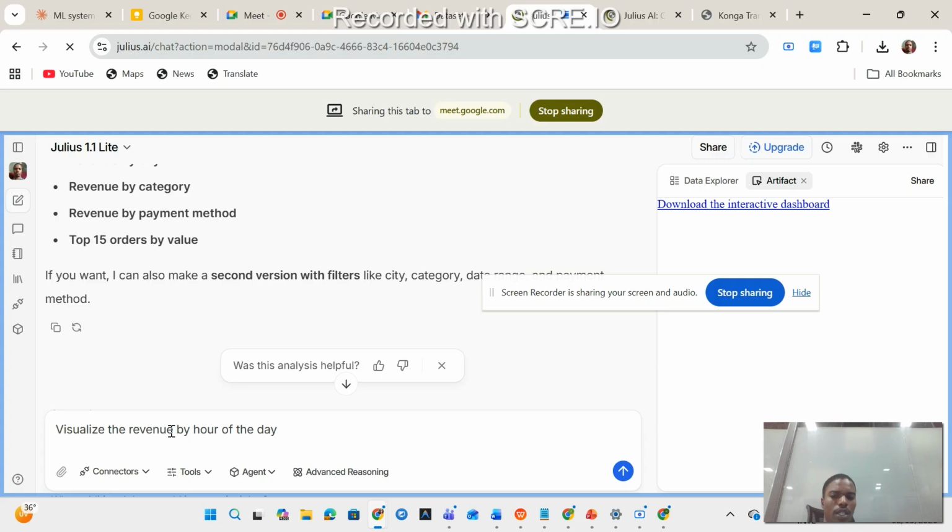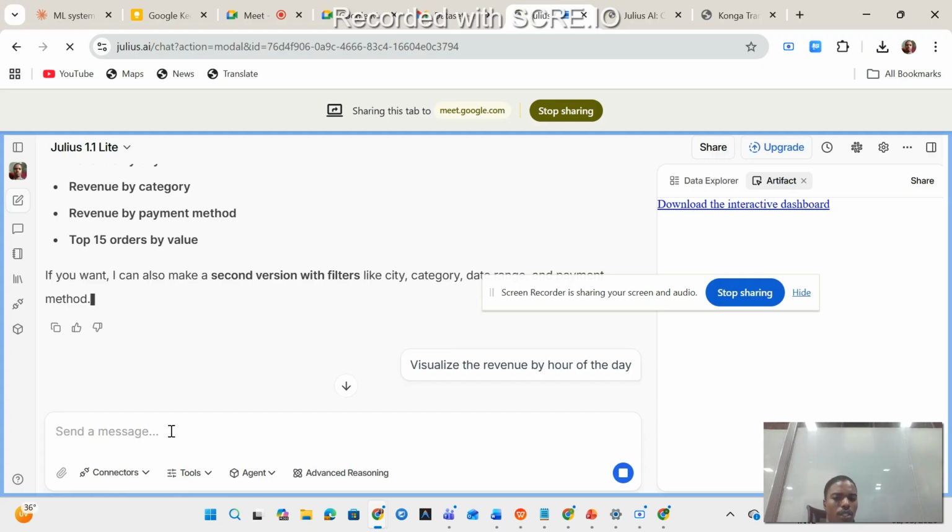So we want to see how that is going to be, because obviously to get hour of the day you have to transform the date column, which originally contains both the date and the time.